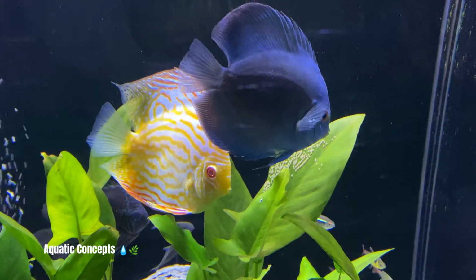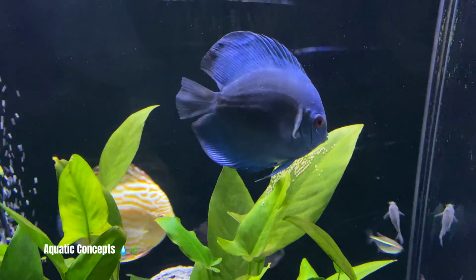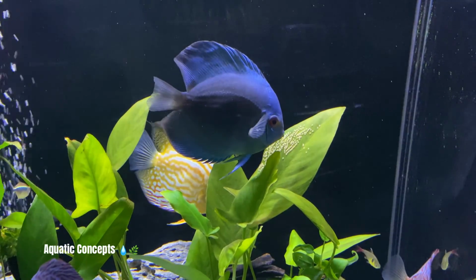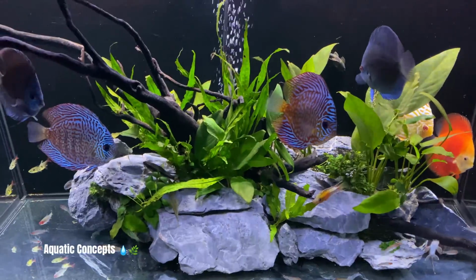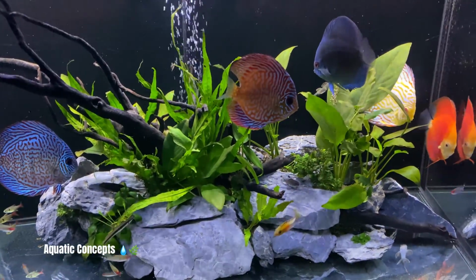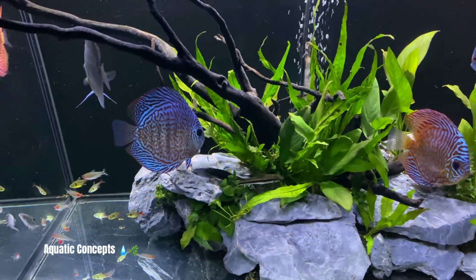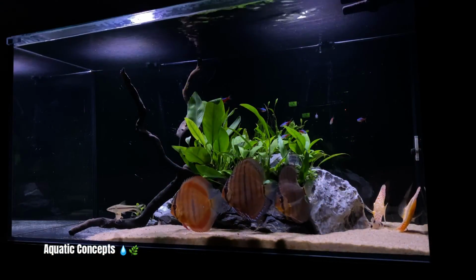But if you're moving up and trying to have a more elegant fish and a larger centerpiece fish that you want to try, there's a lot of information out there regarding discus, but what I'm going to be teaching you today is some of the basics regarding how to get started, from tank size to water quality to water parameters to feeding to possible problems with your discus that you may have along the way, such as medical issues and so forth. And we're going to try to cover most of those areas and see if we can get you off to the right start and find out that you can actually do a good job of raising these fish without a lot of problems if you have a lot of the basics down.